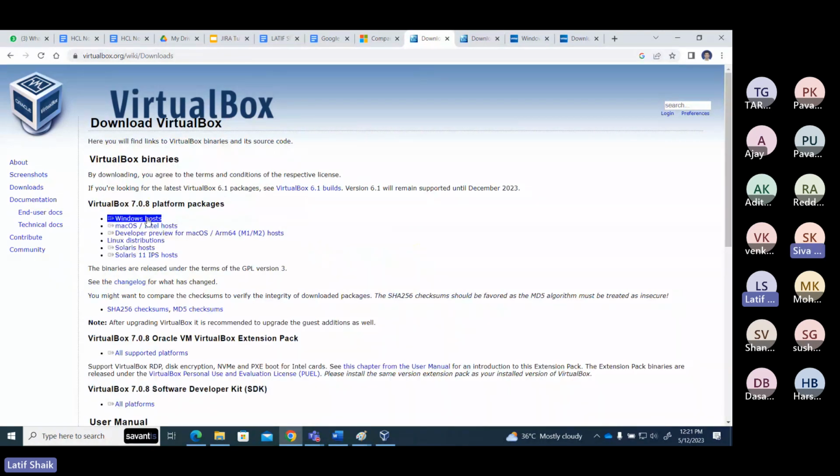If you download this version, you can try to install it. And in case, once it is installed completely and you try to create a new machine and it is not working, then it's okay. Then uninstall and install the older version. But it depends upon your laptop's built-in chipset and firmware kind of stuff.